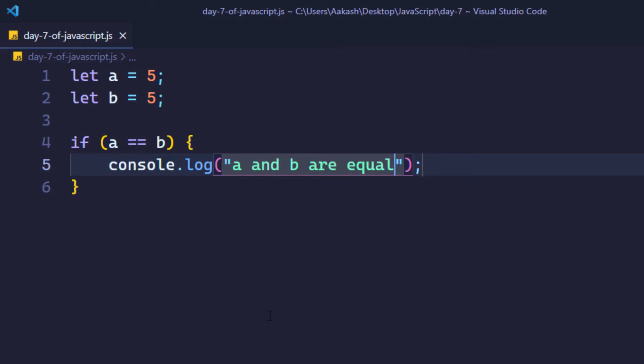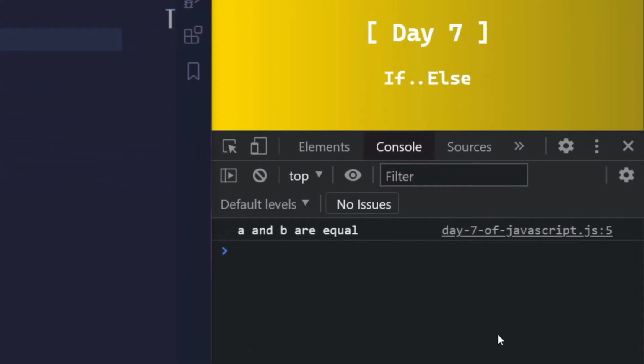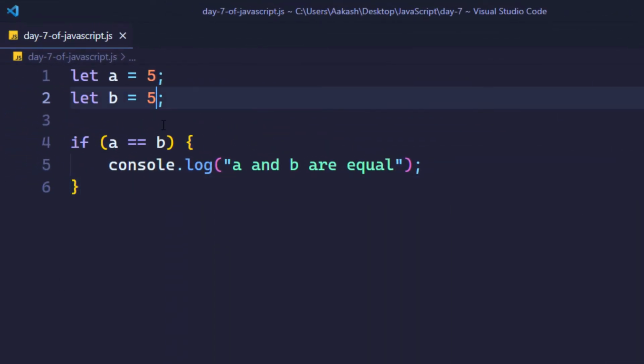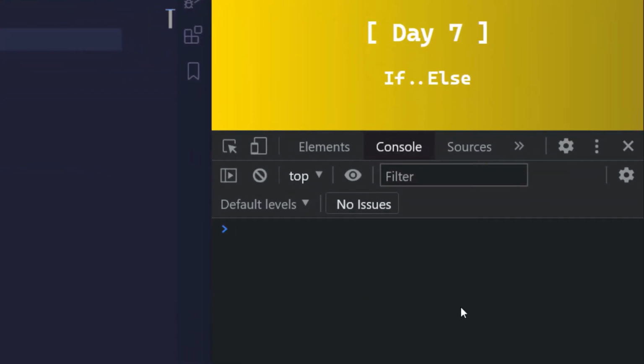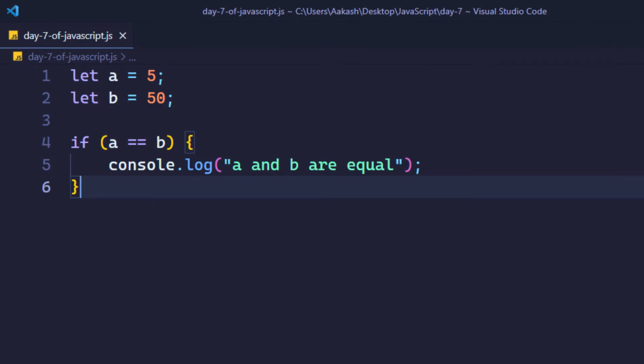Alright, let's save this, and as you can see on this console window it is printing A and B are equal. Now what if I change this value to 50? There's nothing that is printed on the console. That is because this condition is now no more satisfied and we are getting a false here. So this is not going to be executed.